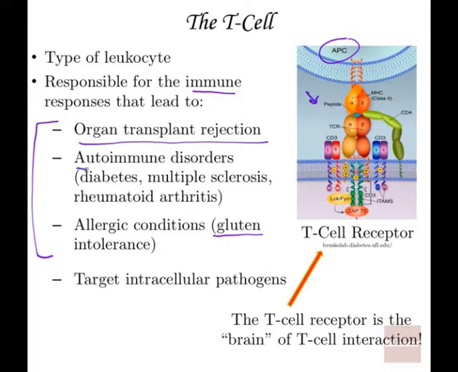But we have other autoimmune disorders where we have immune reactions to the pancreatic beta cell, for instance, that leads to diabetes. We have multiple sclerosis, which is another autoimmune disease. We have rheumatoid arthritis, where the rheumatoid factor becomes the antigen, and then we have immune reactions against different joints in the body, synovial fluid, for instance. But the main function of the T cells is really to target intracellular pathogens. So we're going to continue to discuss this process.